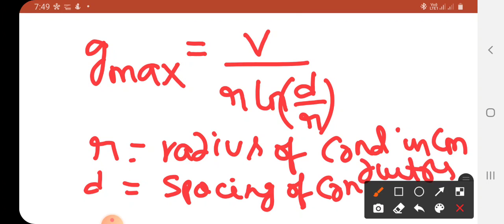I think you can remember these formulas from EMF. In EMF also we have the same formulas. G stands for electric field intensity, so just consider G as electric field intensity, maximum electric field intensity in terms of electric potential. And what is V? V is the value of voltage of the conductor to neutral. Both G max and V are expressed in RMS value.